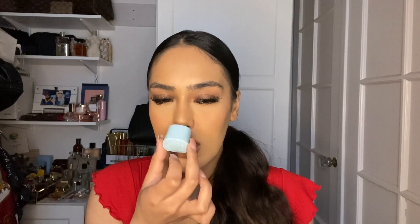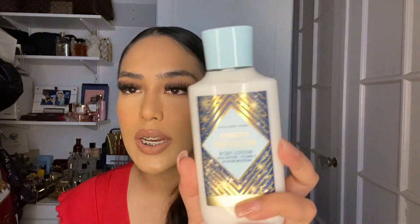I got the confetti daydream shower gel and body lotion. I did not expect this to smell like that — I saw it as I was checking out and the packaging really intrigued me. The color blue is so fresh and clean. It just smells like someone who just got out of the shower. I'm really excited to use this, especially the lotion — I want to go back and grab like five of each.